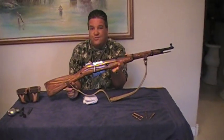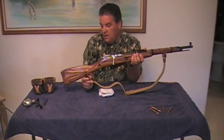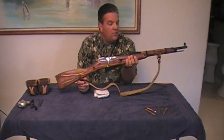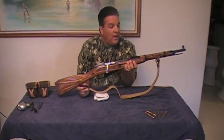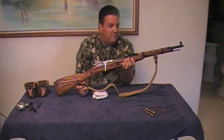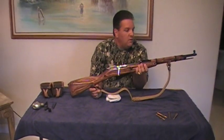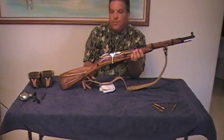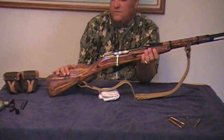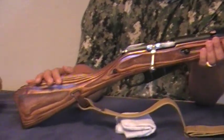Believe it or not, I purchased this one when you were able to find them anywhere. I bought this one from Classic Arms, and I purchased this one for, I think it was like $89. The rifling is pretty good. It doesn't have any pitting. The rifling is really strong. It shoots pretty accurate. And like I'm saying, the M38s, out of all the Mosin Nagants, are the ones that people really want to buy.